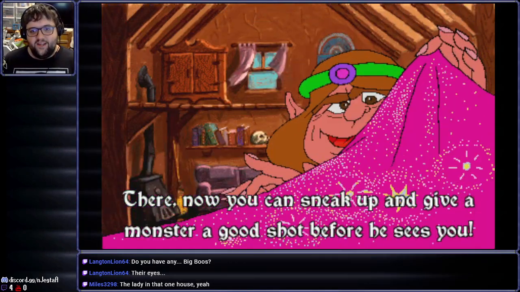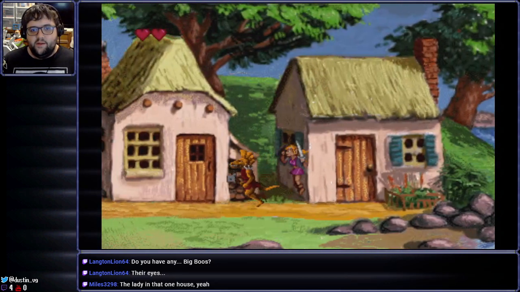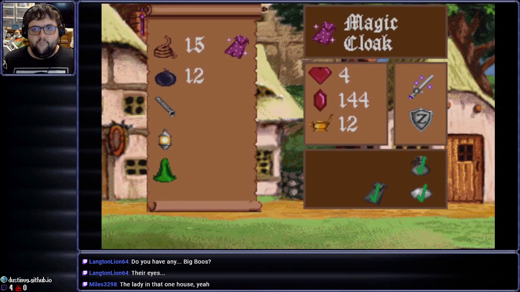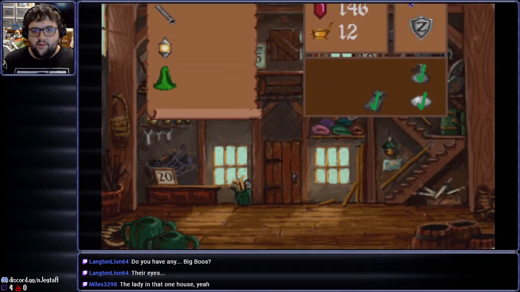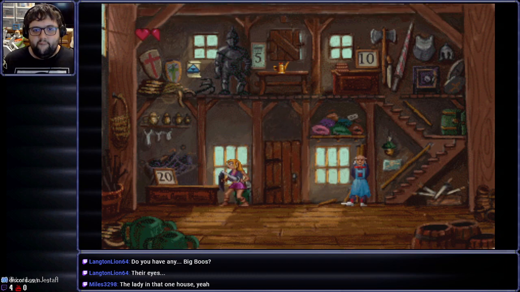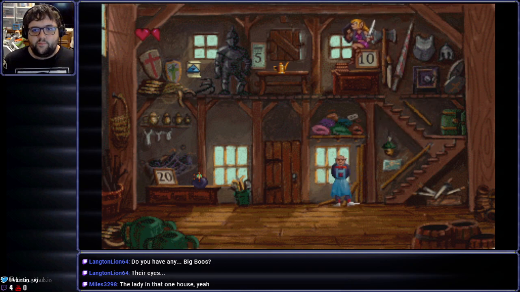Good. There. Now you can sneak up and give a monster a good shot before he sees you. Ma'am, have you seen anyone about your eyes? I'm a bit worried about you. Ho ho. I am the invisible man. Except I'm a lady. How am I doing? Could use some more bombs. And, no, I'm good, I think. I mean, what's the good of having money if you don't buy nothing with it?